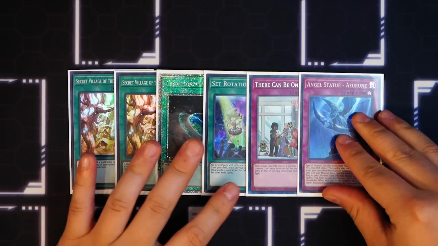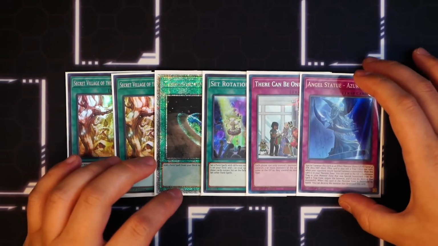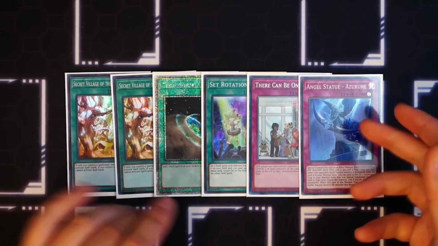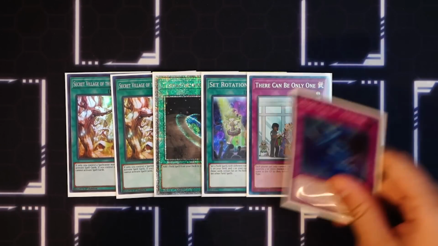And Angel Statue Azarune, because you get to make it off Rabbit, and Rabbit is essentially just free Azarune, which is actually really, really strong. You make Rabbit, shuffle back the Rabbit with, of course, the Ankh, and then you just have a free addition on the field, which is really nice.